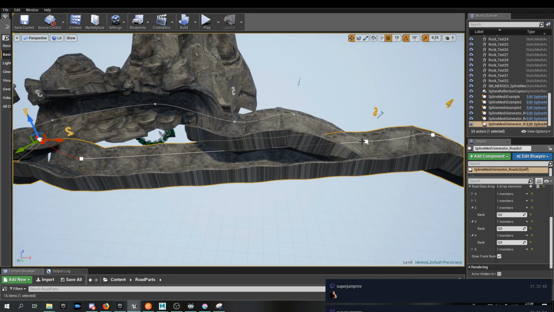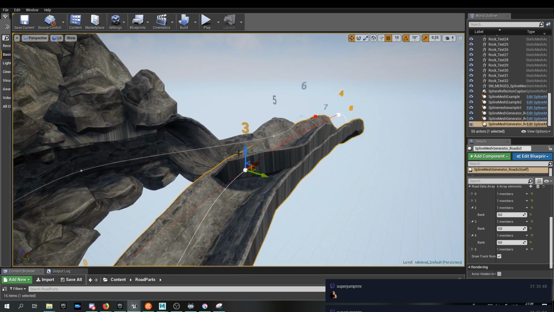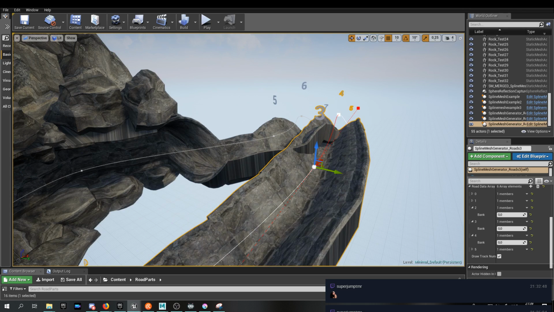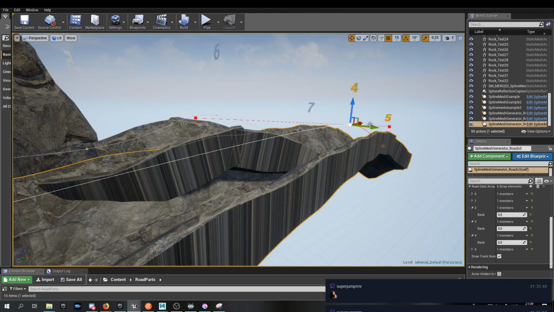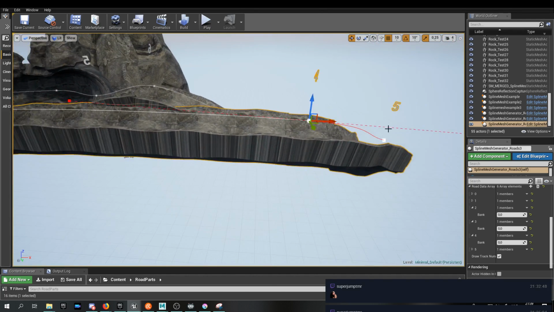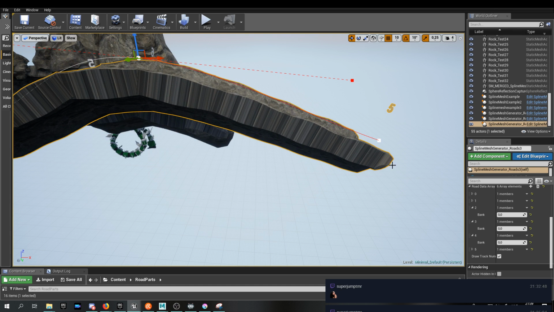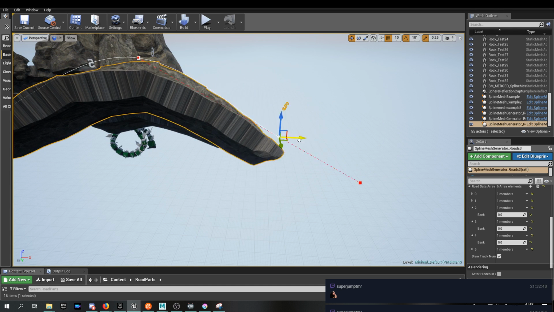This generally works better if you actually start a new one, but I'm a little bit on the easygoing side here.